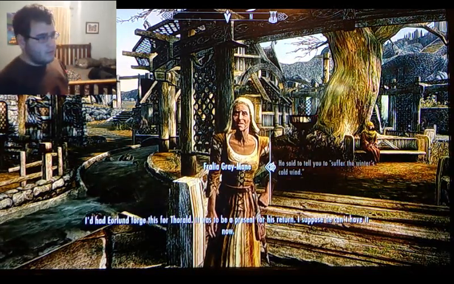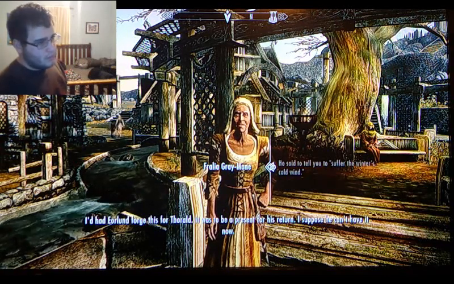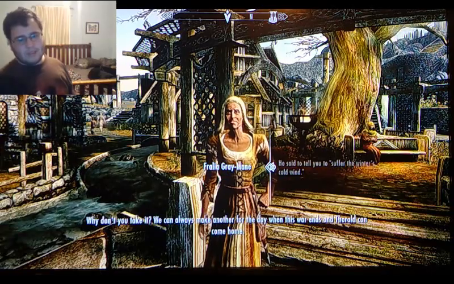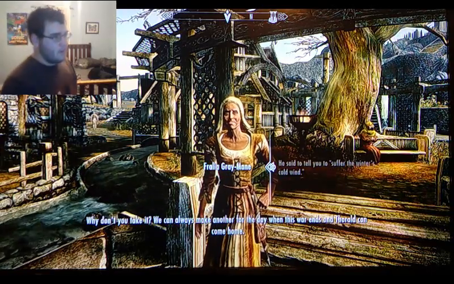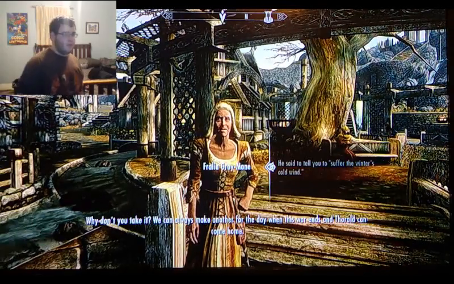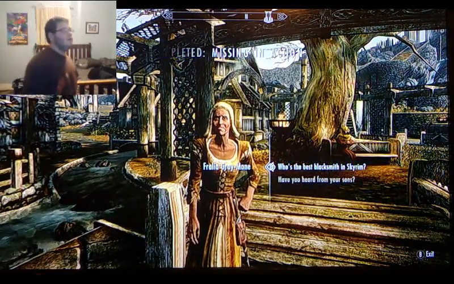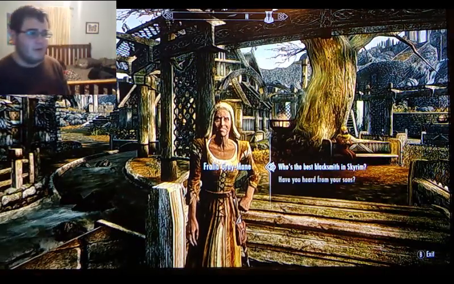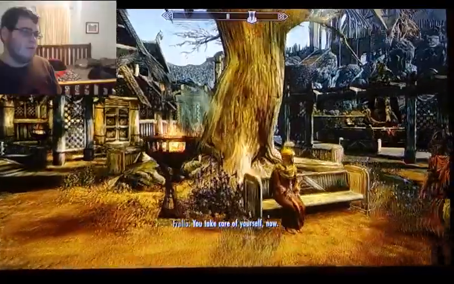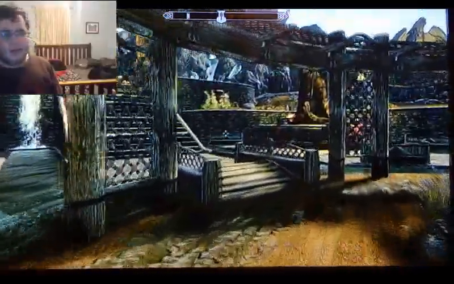I'd have Yorlan forge this for Thorod. It was to be a present for his return. I suppose he can't have it now. I suppose not, my dear lady. We can always make another for the day when this war ends and Thorod can come home. I can just end the war right now. Steel great sword of Taper. You take care of yourself now. You can't promise that. I'm not going to either.